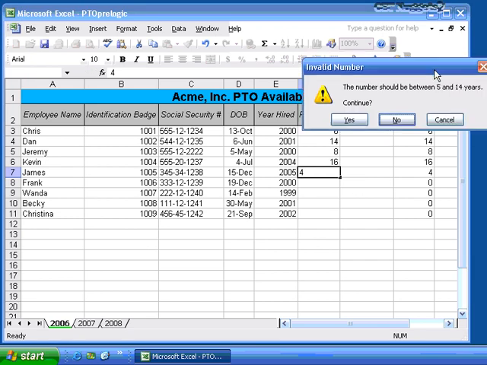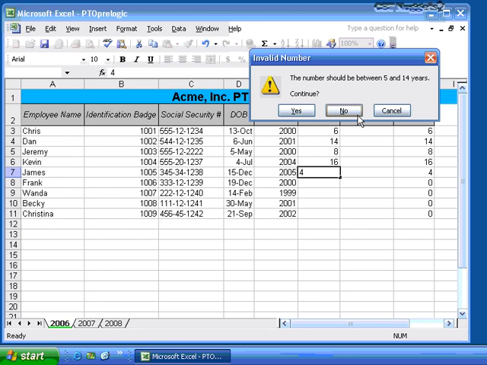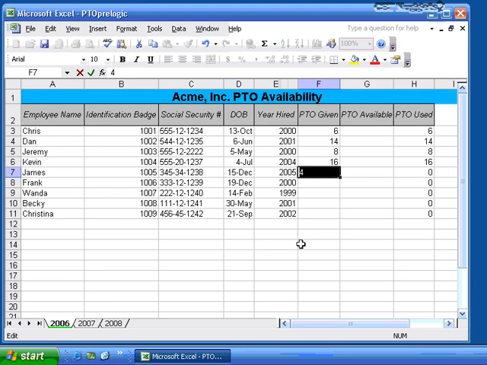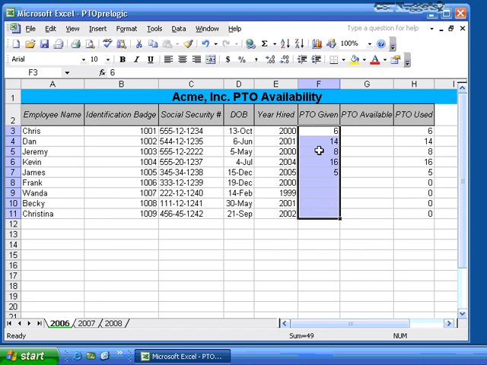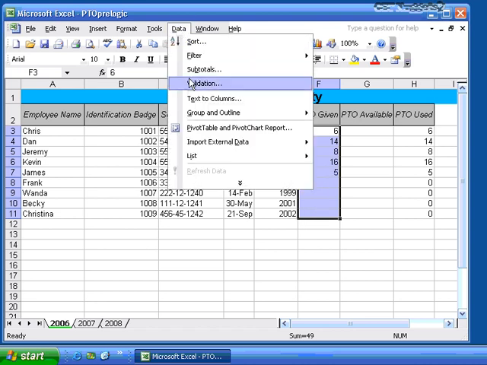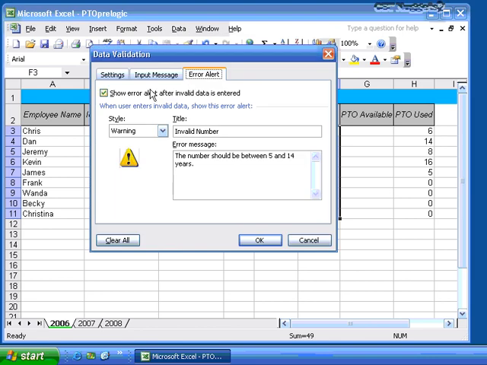And so again, if I put something like a 4 in and I hit enter, it gives me the same invalid number, but if I say no, it will allow me to come back and change the number right in the same cell, and now this time it says, yay, that's a happy number. We're okay, and we'll allow that to be in place. Now again, this all deals with the data validation that we have set up for these particular cells. If I wanted to turn that off, again, I come up to data, up to validation, and then I can merely hit clear all.